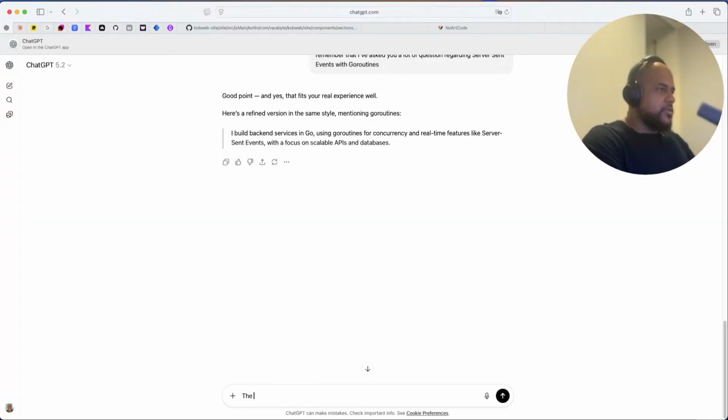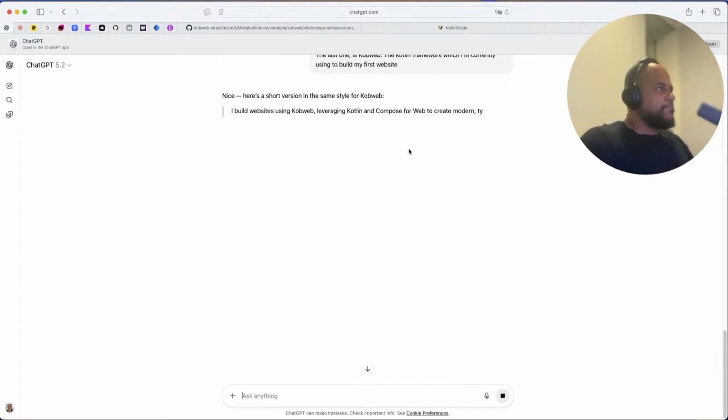The last one is Kobweb. The Kotlin framework which I am currently using to build my first website.